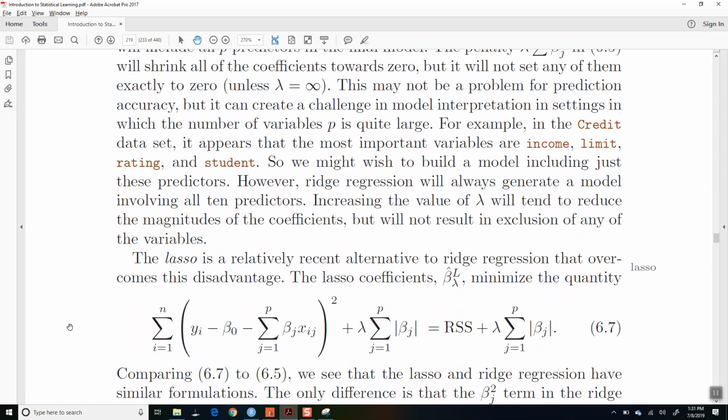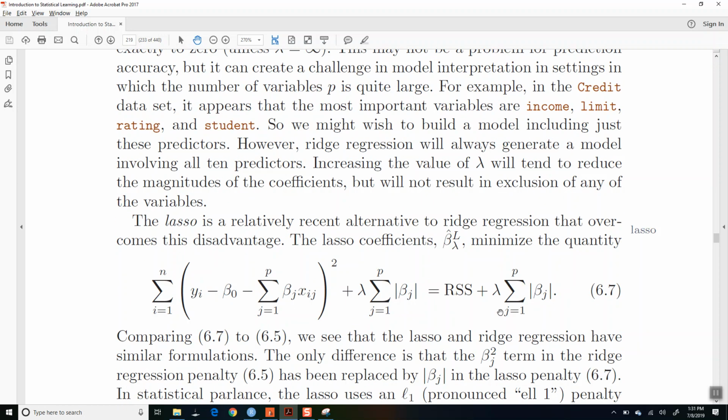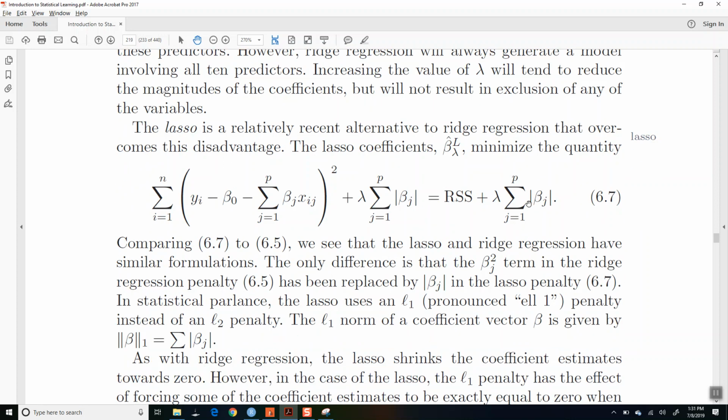The lasso. Okay, lasso looks almost exactly the same. All right, except what's different? The penalty is not beta squared, but it's the absolute values, okay? The penalty for lasso is that having big betas is undesirable, okay? But with ridge regression, because you squared them, having a big beta was like not double, but like squared as bad, right? It was much worse, right?